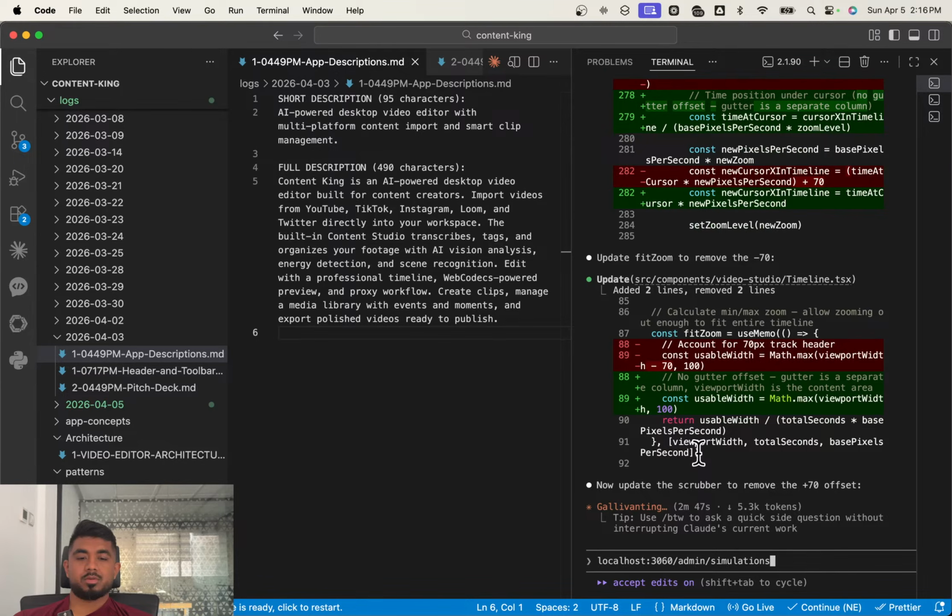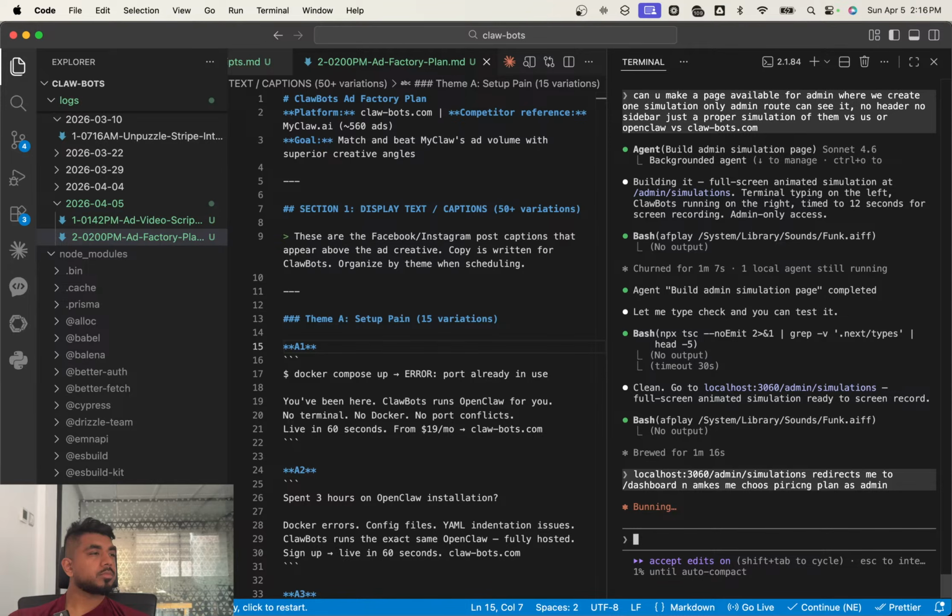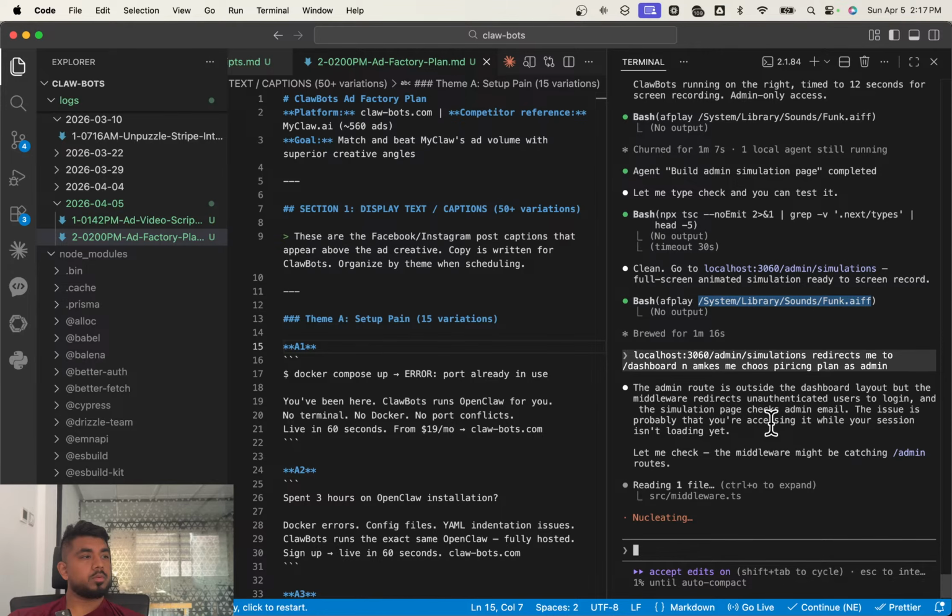It redirects me to dashboard and makes me choose a pricing plan as admin. But the middleware redirects unauthenticated users to log in.